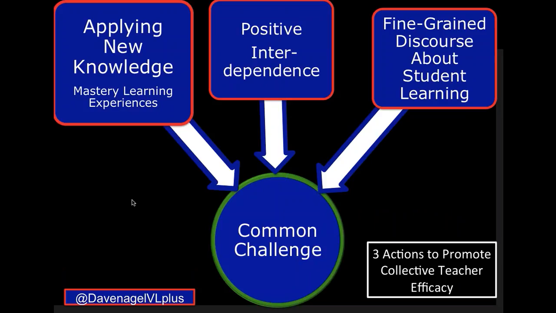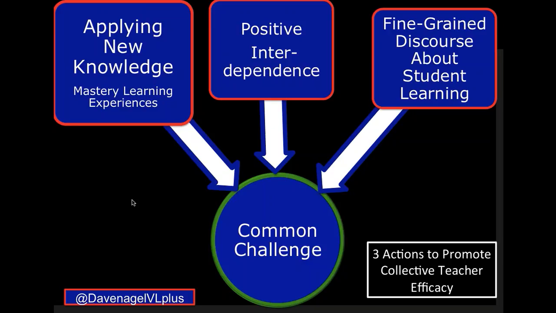We have to be able to take some of these concepts that we're learning in formative assessment, PLCs, and visible learning, and practice them and get really good at them. Because if we don't develop mastery, we're not going to put it into place in our classroom. That takes time. There's positive interdependence.